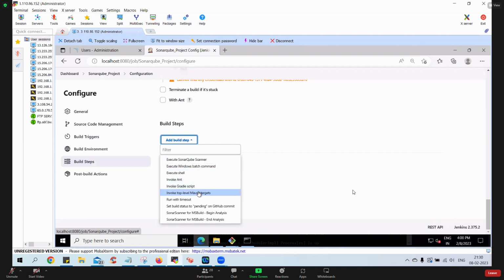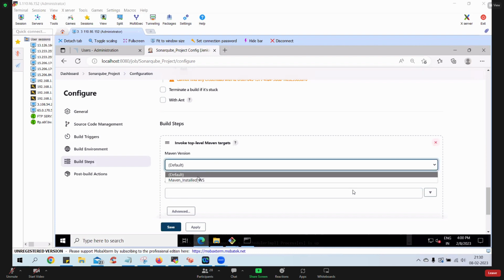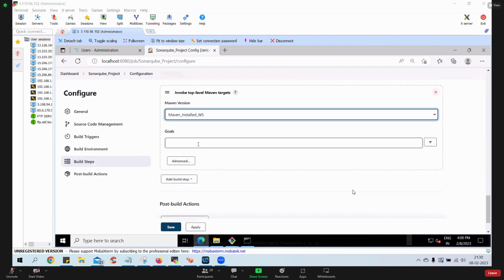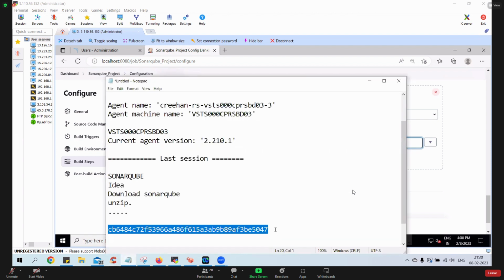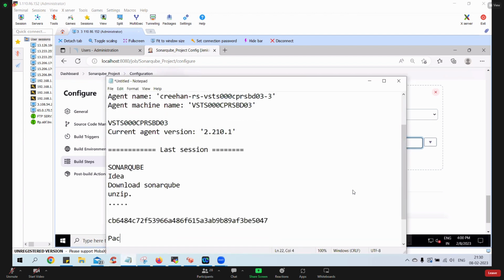So let's say Maven target, use this, and say the goal is clean up the project repository, delete all cookies, do a test activity, and do the SonarQube. Because SonarQube is generally our code analysis after the test, not before the test. Clear? See guys, this is a flow you need to remember. In any company, this is common. After producing a package, we don't do analysis. This is wrong.